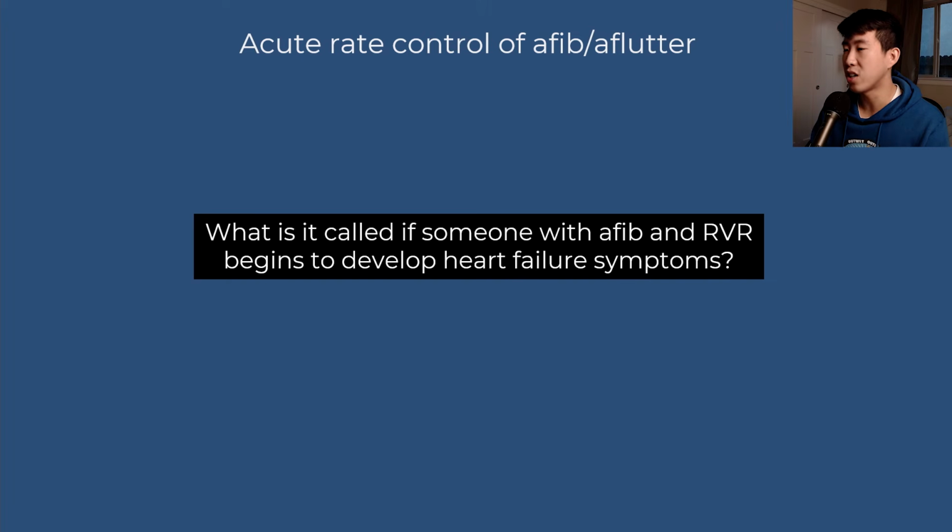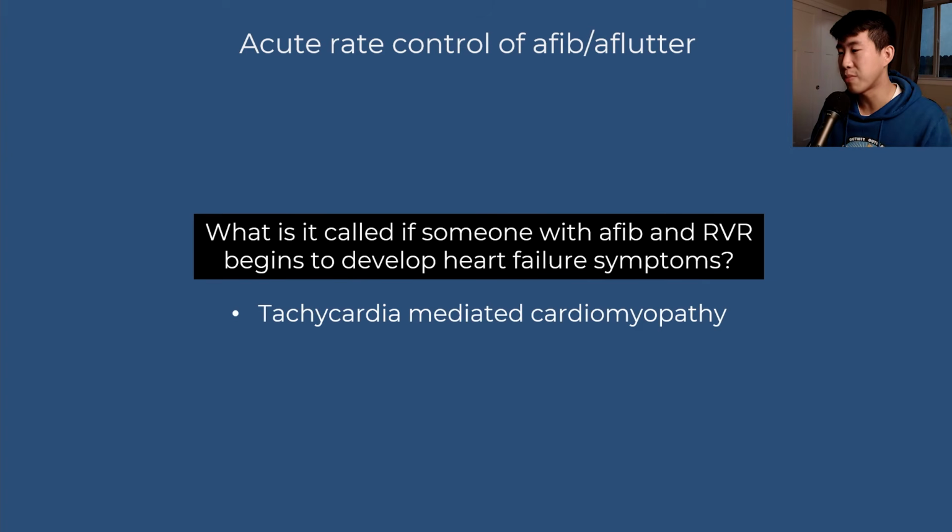And what is it called if someone with AFib and RVR begins to develop heart failure symptoms? This is a question that I got as a medical student. And so it's important to know somebody has AFib for a prolonged period of time. Now they have heart failure. This is called tachycardia-mediated cardiomyopathy. So this is something important to know.